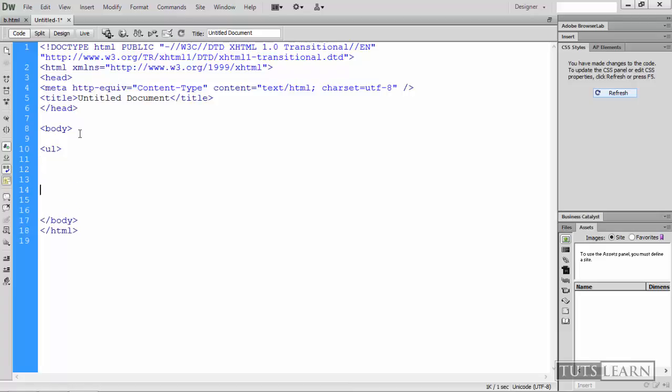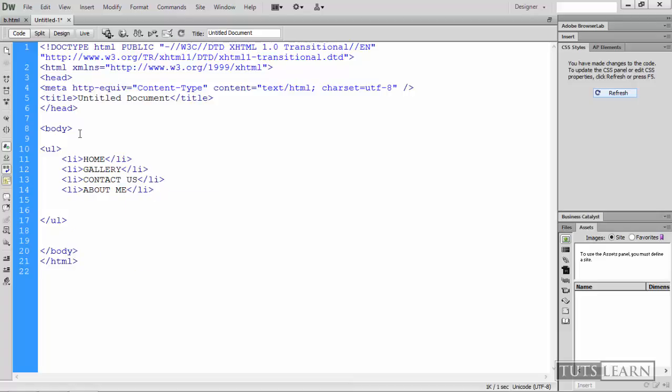Type a UL, close it. Inside the UL, li home /li, courses /li, or you can use gallery, whatever you want to use, li, and then there was contact us /li, and the last one, let it be about me.